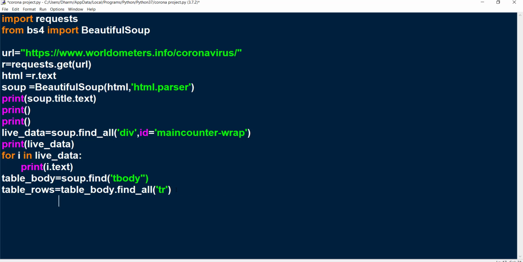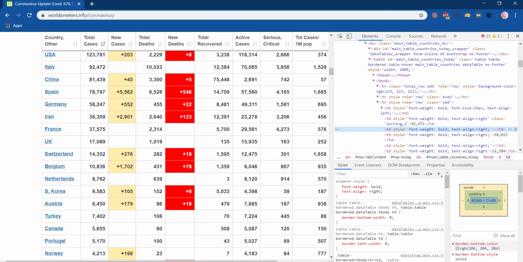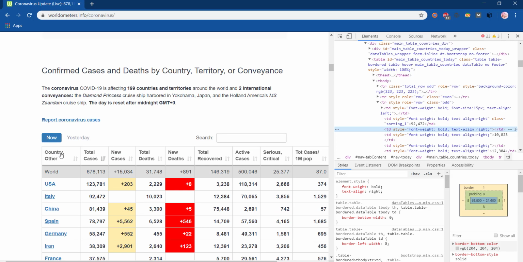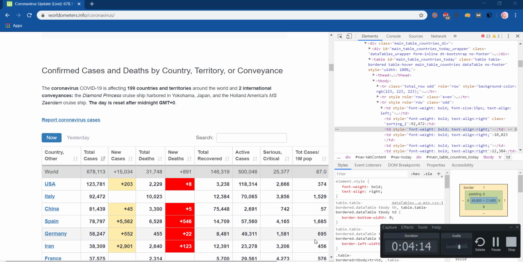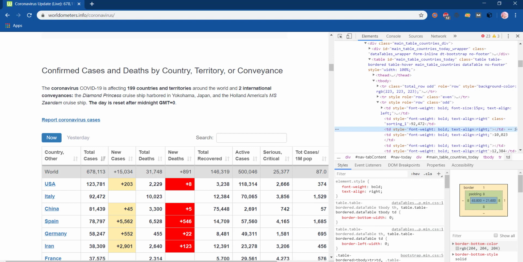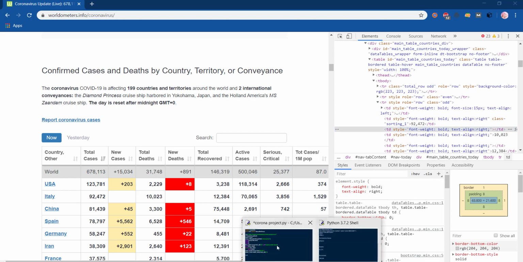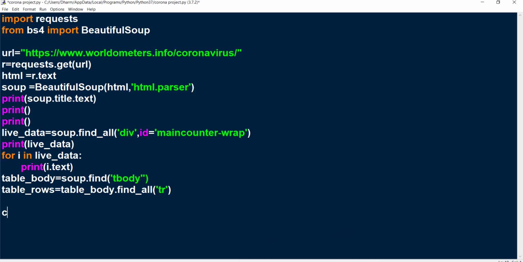Now I need to create some lists to store the values. If you observe the website, we have country, total cases, new cases. I'll use those names. First, countries: I'll create a list and store the data here.